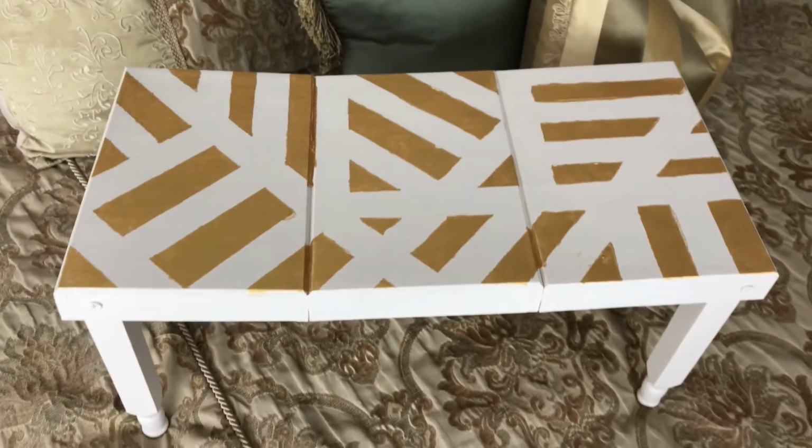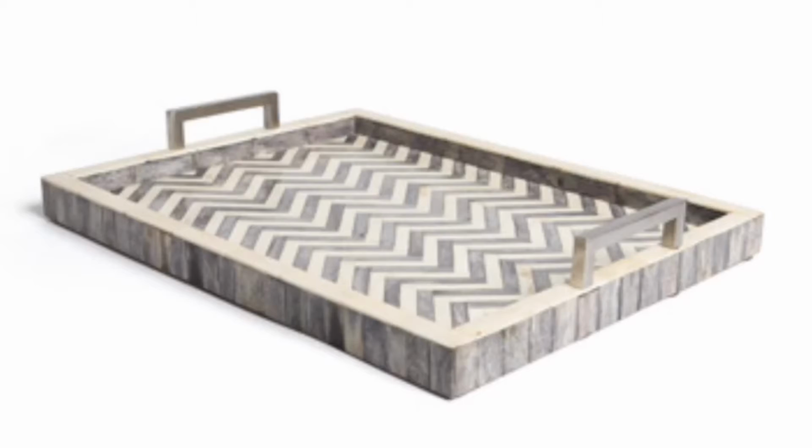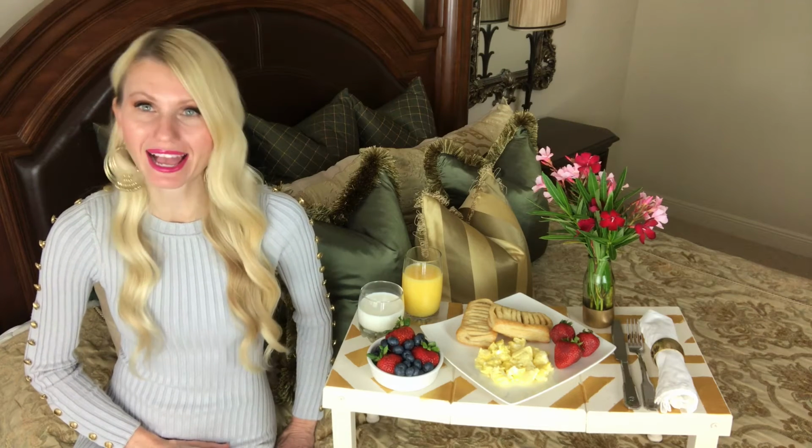There is such a variety of ways to decorate your trays. I'm enjoying all of the modern stripe patterns that I've been seeing lately, but a floral or swirl pattern would be beautiful too. Another great way to customize your tray is by adding handles.